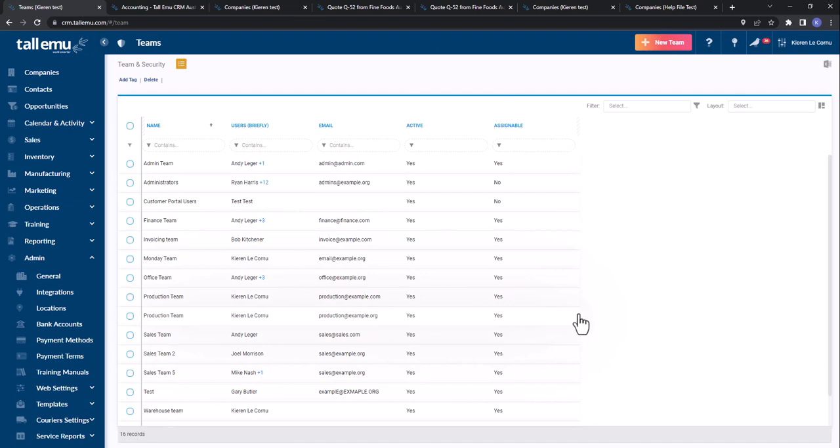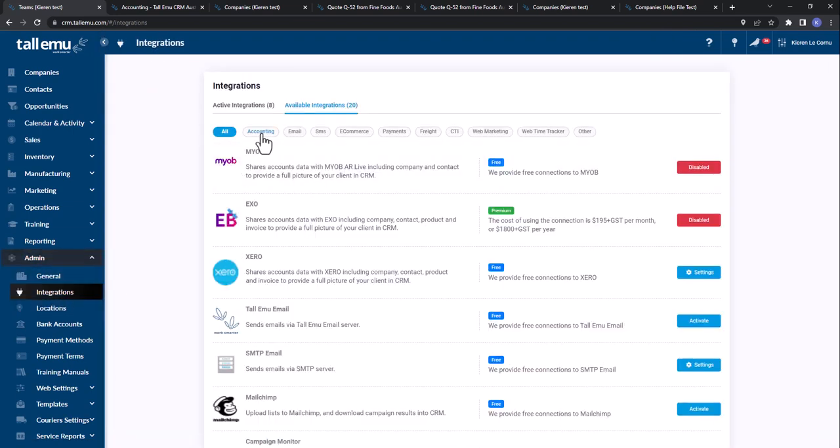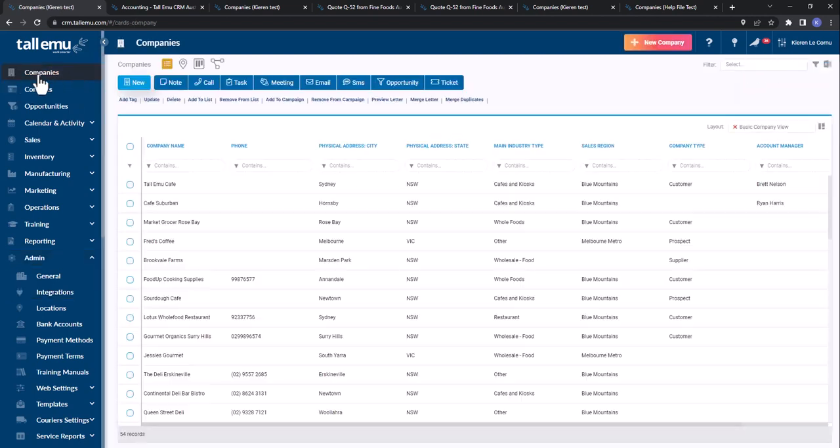permissions in the system. Coming back to the admin area and integrations, we want to come in here and connect our accounting system first up. That's going to pull all of our data in. We can then come back to this area here and decide which users are licensed and then go and connect our users up to our teams. If you've got additional data to import into the system, depending on where you'd like to put that in, come into the top right hand corner, click on the Excel icon, download the import template and see if import is available in that particular area.